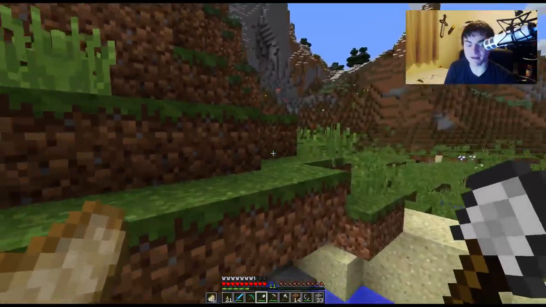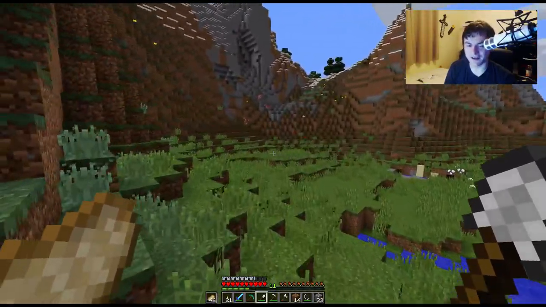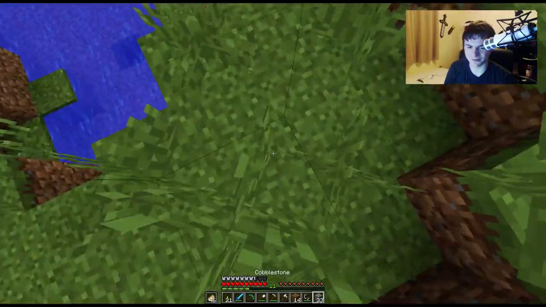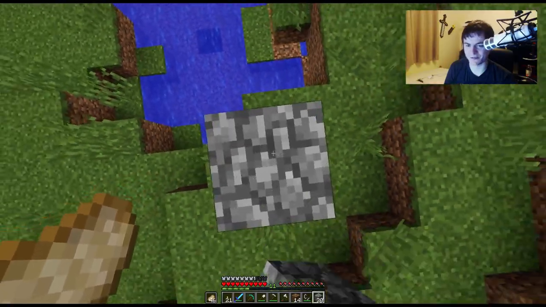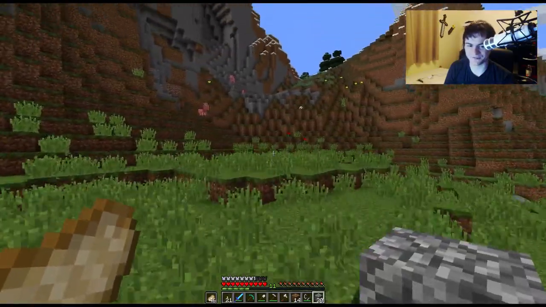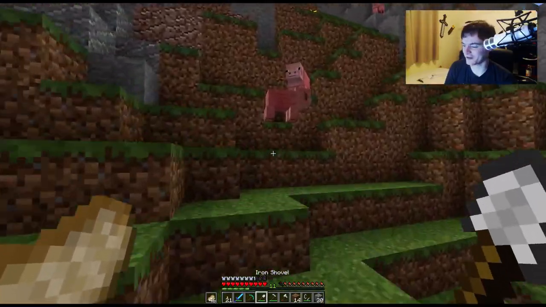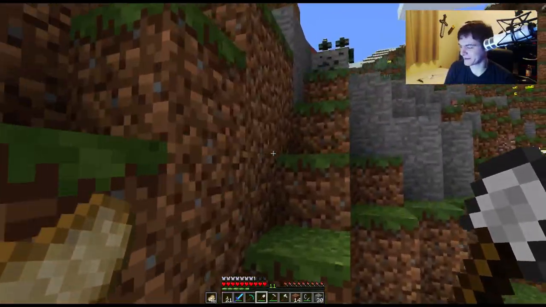Oh, wait, if this is a proper snow biome, which I can't tell if it is yet, we might find the igloo we're looking for there. Oh, I also should have cobblestoned the road here, so I'll just make a little monument so I don't get lost. But yeah, it looks like I might find the igloo that I was looking for after all. It's going to be perfect.